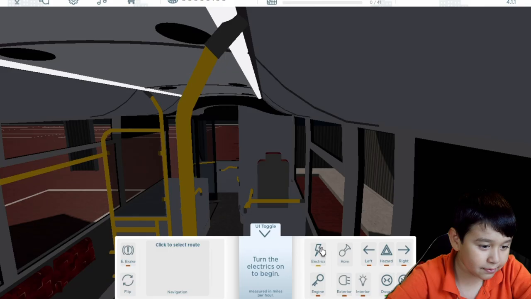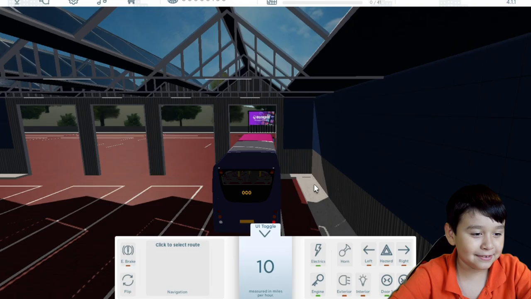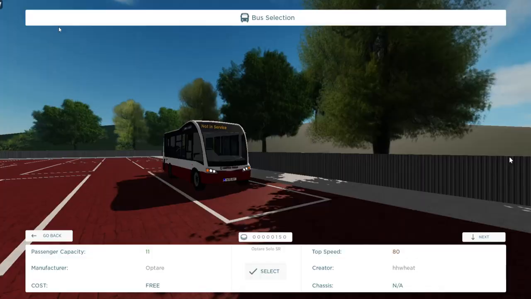Turn on the electrics to begin. Okay, why the engine now? Okay, figured out that key was the engine. So this is the first bus. This is a free one.